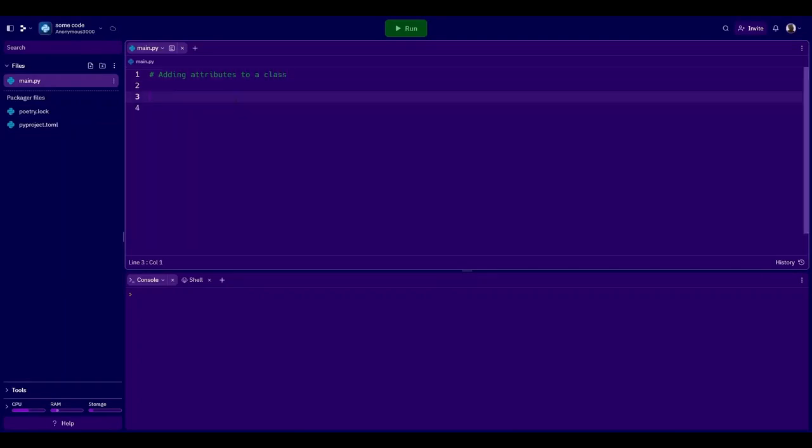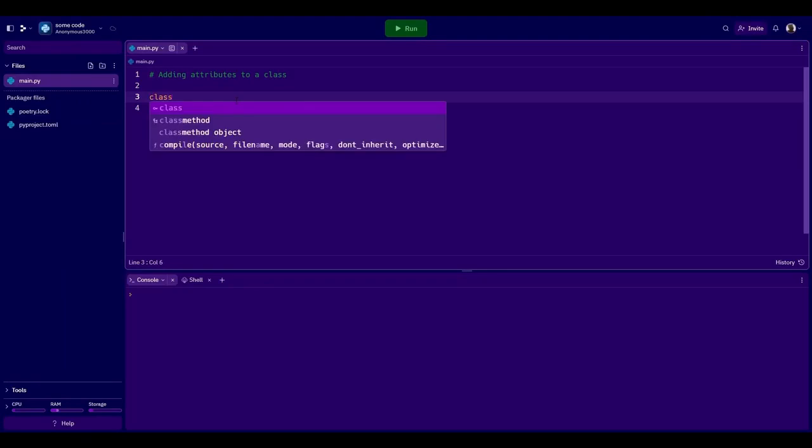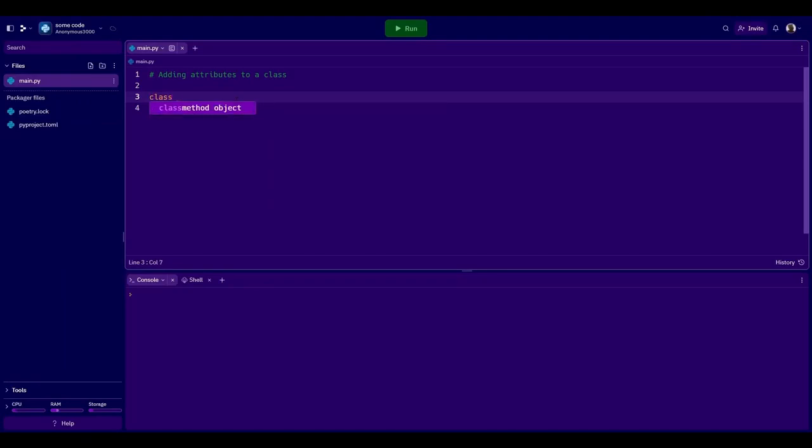To create a class, we need to type the class keyword and the name of the class. Usually when we name a class, the first letter of the word will be capital. For now, let's give pass because we're not going to be writing anything now. So now let's see how to create an object.